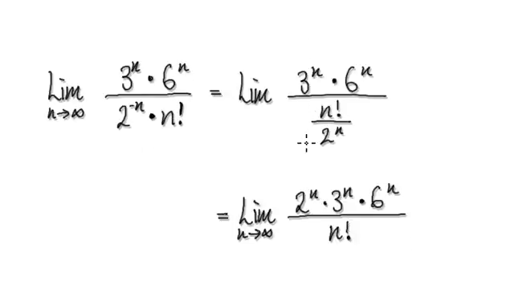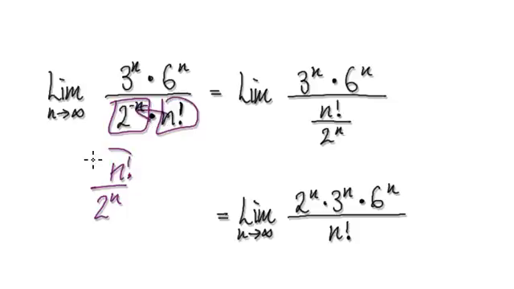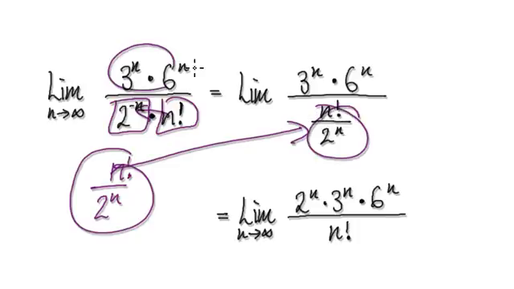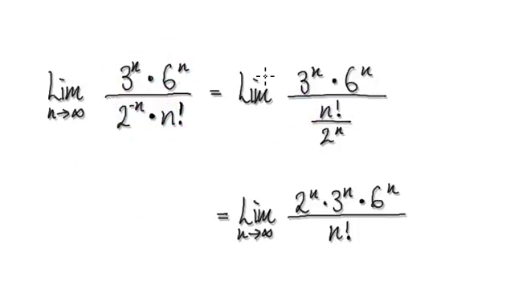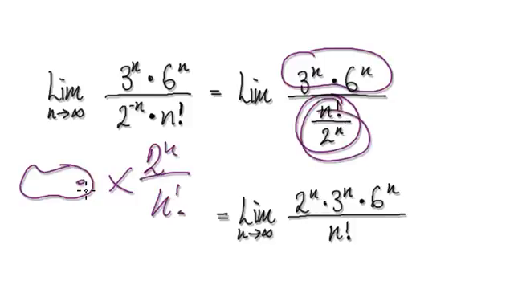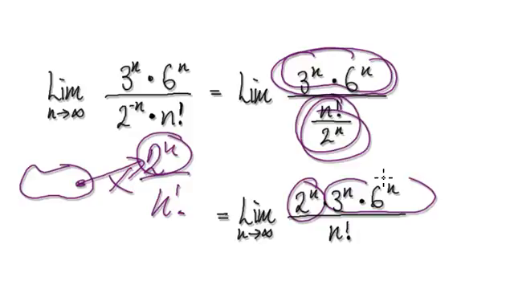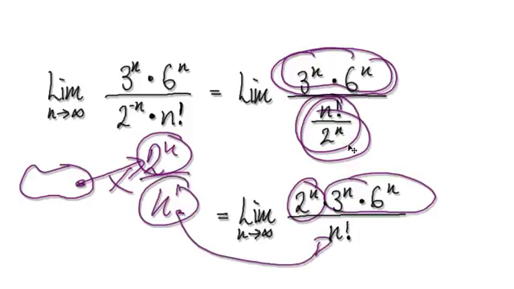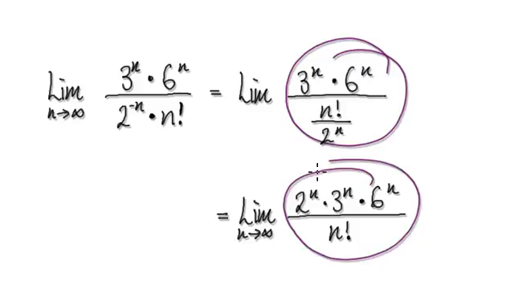Let's do it one step at a time. So from here, let's tidy this up. This thing here is really 1 over 2 to the power of n. This n here gets multiplied to the top, so it becomes n factorial. So what's at the bottom here is n factorial. What's at the top remains at the top. And then here you've got one thing divided by another. So that's one thing times the reciprocal of this. So that would be 2 to the power of n over n factorial. This thing here gets multiplied to the top, and then n factorial at the bottom. Well, anyway, this thing here, tidy up, it will then become this.